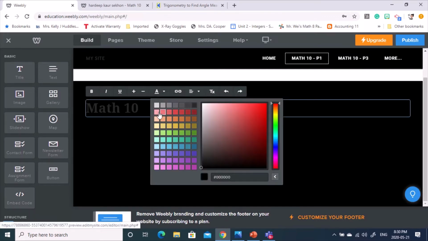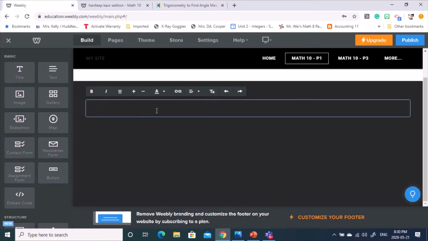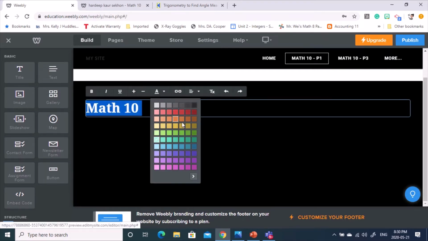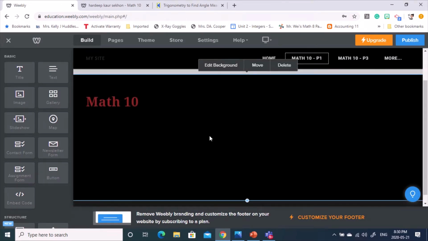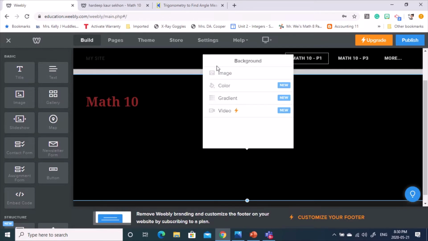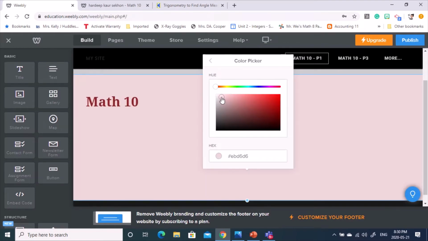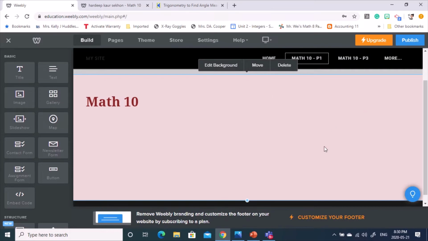So I'll click here, change the color, a lighter color. I need to select my fonts here. Or maybe let's put something darker. See here, I can look into that color. I think I would like to pick a different color background. See, when I'm right here, there's another message up here: Edit background. Color. Change the color. Let's pick something light. Okay, any color you want. I prefer to have some light color, easy on the eyes.